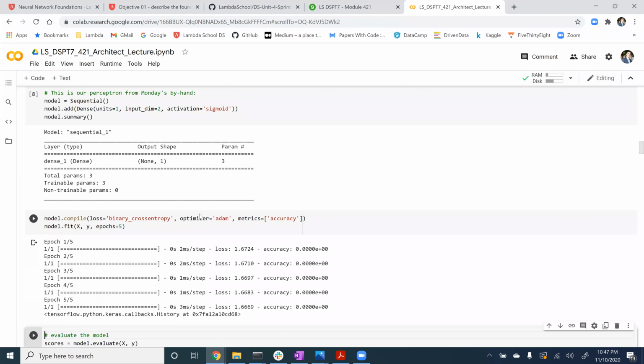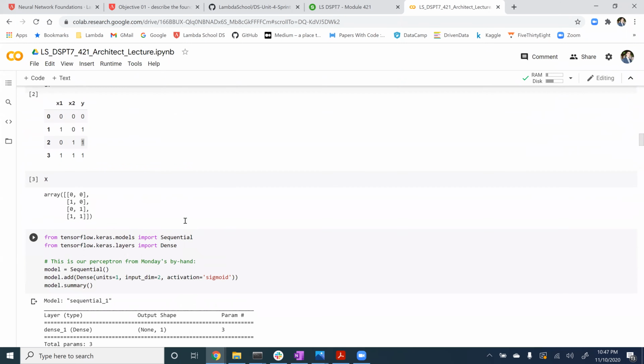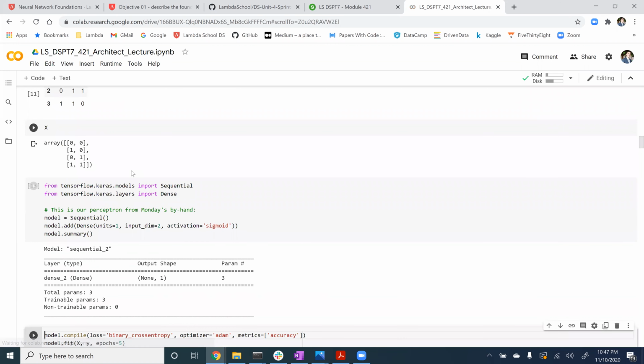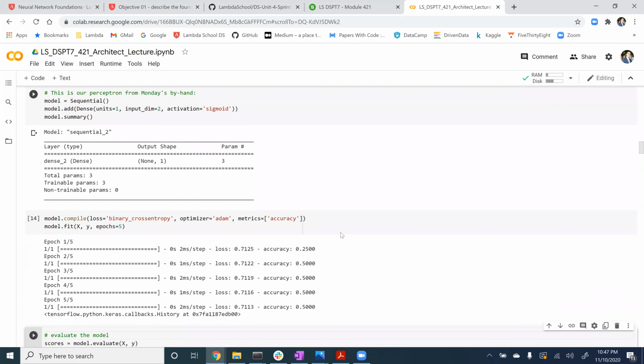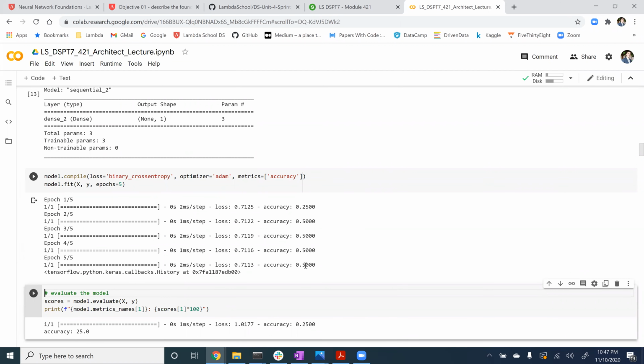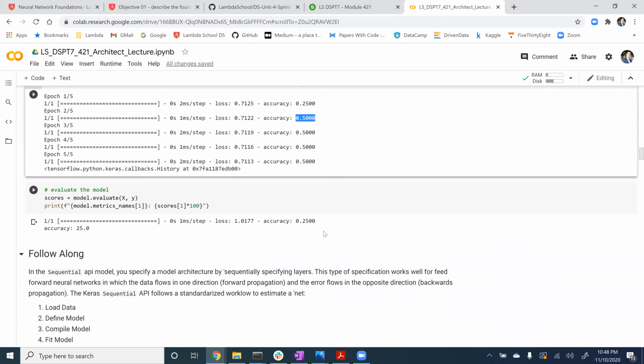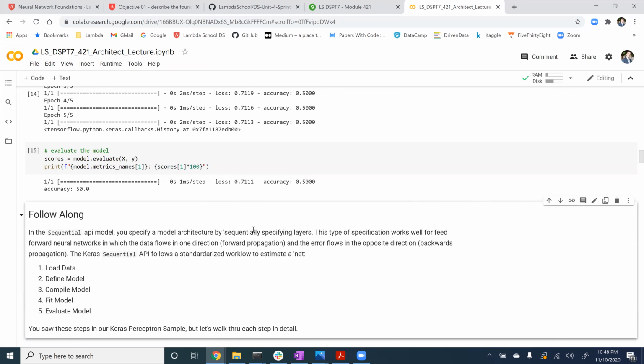I've seen examples where I'm training this model, and I don't know if my change broke things, but I'm just going to change that back to how it was originally. But I've had cases where the accuracy doesn't get better over time, or the loss barely changed, but we got one more sample correctly predicted. So you see the loss went down a very, very small amount, but we predicted one additional sample right. So you're at 50% now. Some of that is just a little bit of randomness and chance.